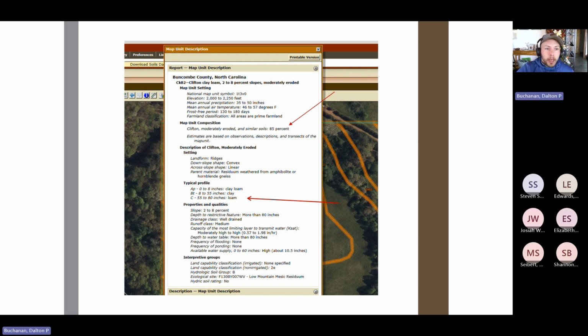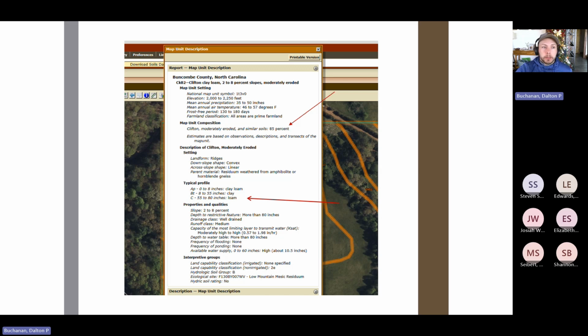Looking at this, some key things to look at is your map unit composition. So everything that's mapped CKB2 only has an 85% chance of actually being a Clifton soil. There is a 15% chance that it is mapped to something else. So that's part of the reason that going out to the field to verify is going to be super important, because if you plan your practice and plan it all being a Clifton and you went out there and it's that 15% inclusion, you've planned your practice possibly wrong, which is a bad thing. So it's important to go out there and ask, is this actually a Clifton?